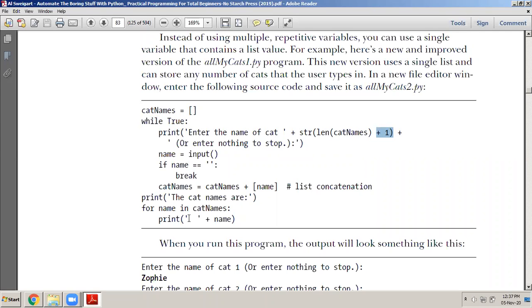So that's why in the first iteration of the loop, it will display enter the name of cat 1, because the length of cat names is 0, and 0 plus 1 is 1. Then it will display 1. Enter the name of cat1. And then, or enter nothing to stop, means if you want to stop entering the names, don't enter anything and press the enter button. So that's why you can see the output here.